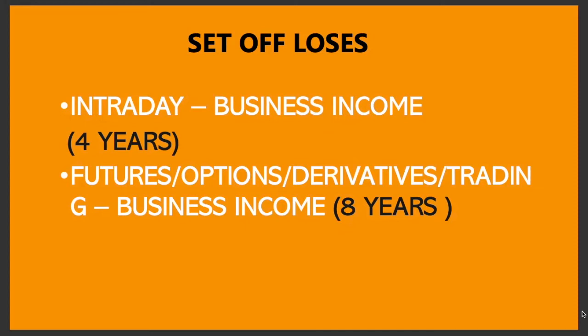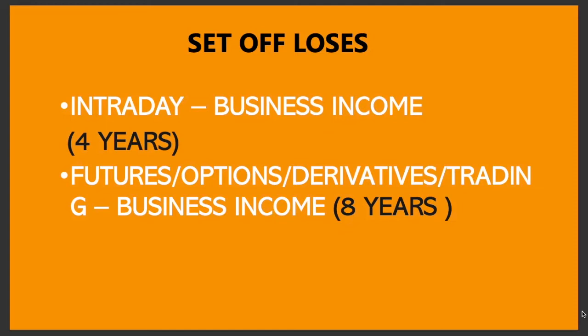Why am I explaining this to you? The whole reason is there are two things which you need to remember always. Intraday is when you're trading on a single day. It is always stated as business income. The only difference is that you can set off losses of intraday trades only against profits related to intraday. You have to always set off your losses from intraday profits only.